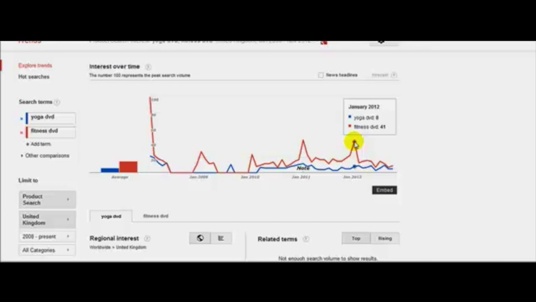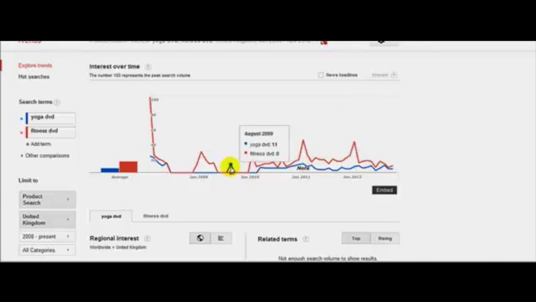And this is really important information because it means that you can plan ahead for a start. You know that fitness DVDs are going to be really popular in January, and that makes sense because we've all had the festivities, we've all eaten too much turkey and chocolate, and we all want to get fit, which is why there's a surge for this particular product then. But what this does is this actually clarifies it for you. It actually proves that there are really peaks during these times, and search volumes go up, which inevitably means that sales will go up as well.